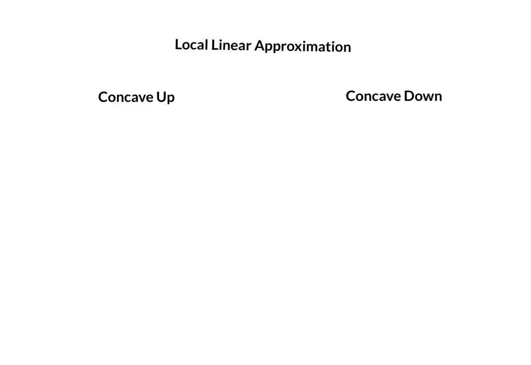In today's lesson, we are doing local linear approximation. So let's just first think about what those words even mean. Approximation, so we're not getting exact answers, we're getting close to answers. And then think about linear. What have we been doing all year long that relates to the linear function? If you think about tangent lines, they are linear functions. So we are using tangent lines to make approximations of our function.